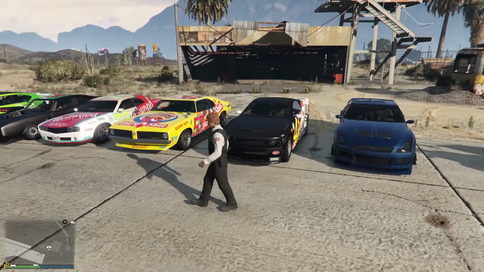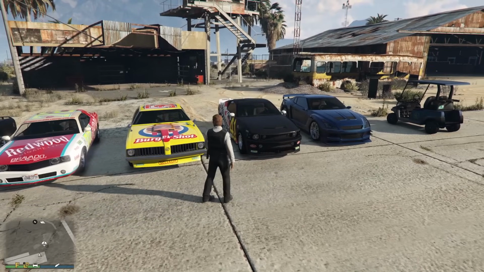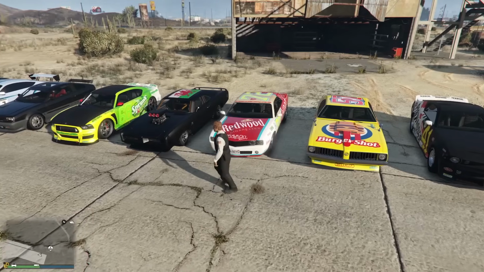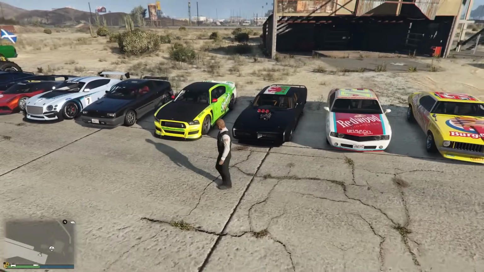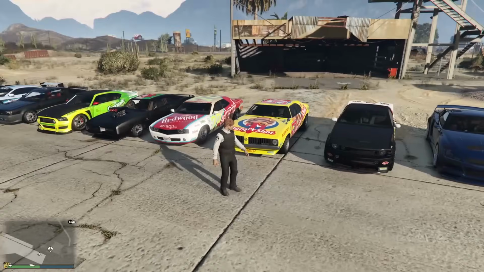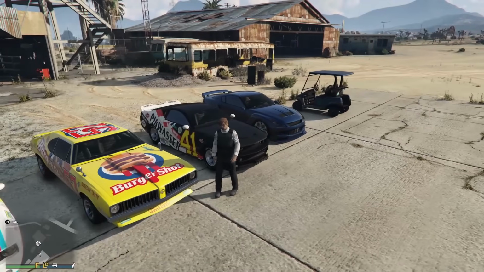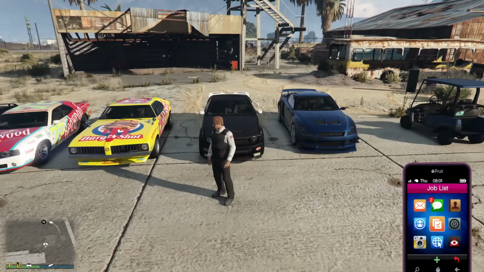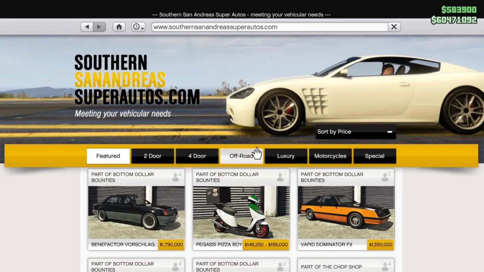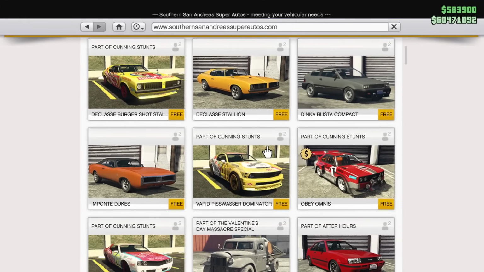Now we arrive to the long list of muscle cars. We have the Pibwasser Dominator, the Burger Shot Stallion, the Gauntlet Redwood, the Dukes, and as well the Sprunk Buffalo. These are all actually quite good. I would say out of the bunch, by far the best is the Dominator here. This one is just incredibly fast, and it's just a great pickup. You can find basically all of these on Southern San Andreas. If you go to two-door vehicles and you just press sort by price, we can see all of them here.